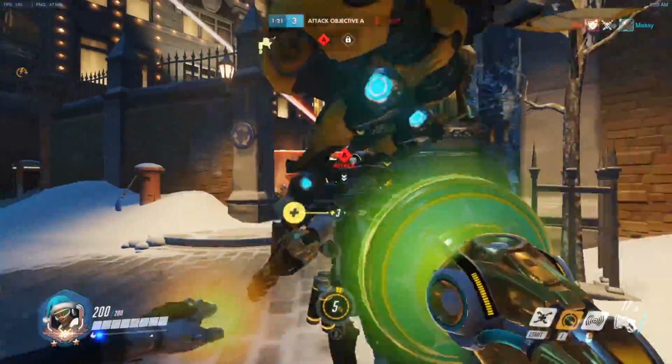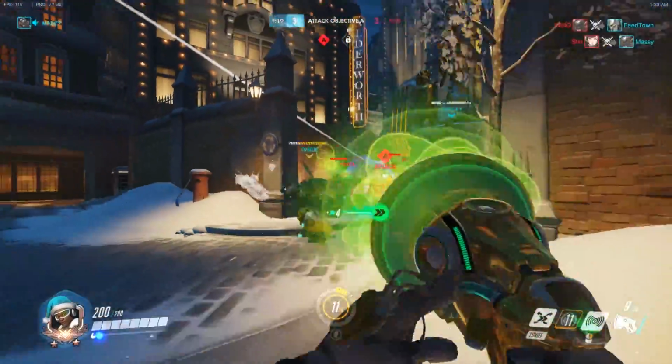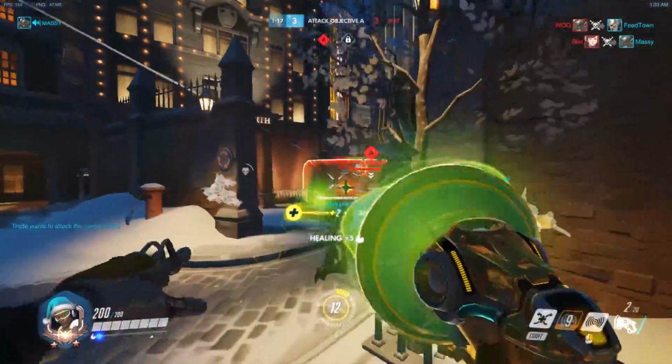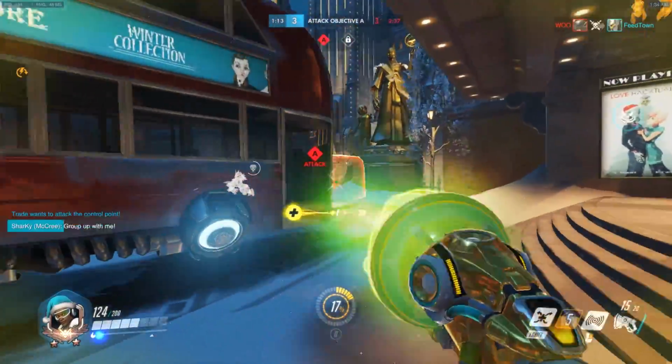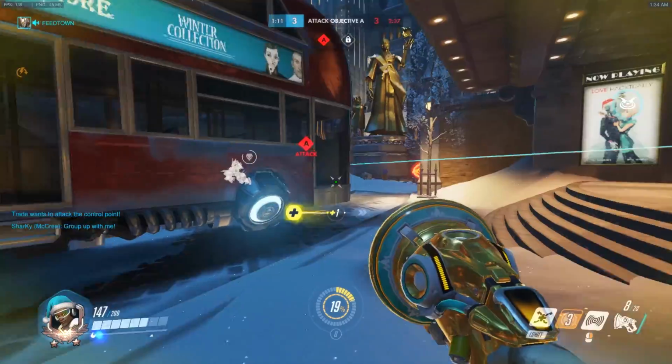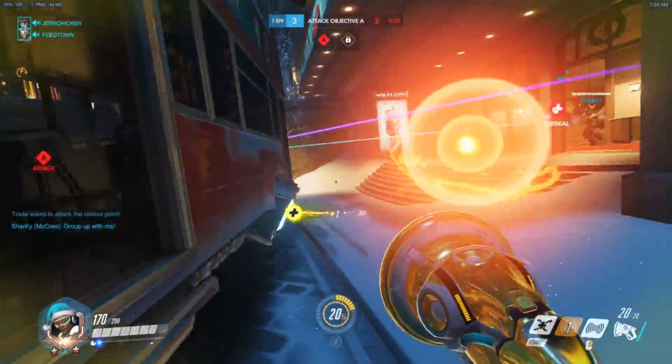This means Widow's going to have a tough time getting an entry pick on tanks, and those sticking to the back of the point. Now we're in an awkward situation where we're forced to stay back, slowly heal up while we wait for our tanks to respawn, and for our Widow to switch back to Ana.